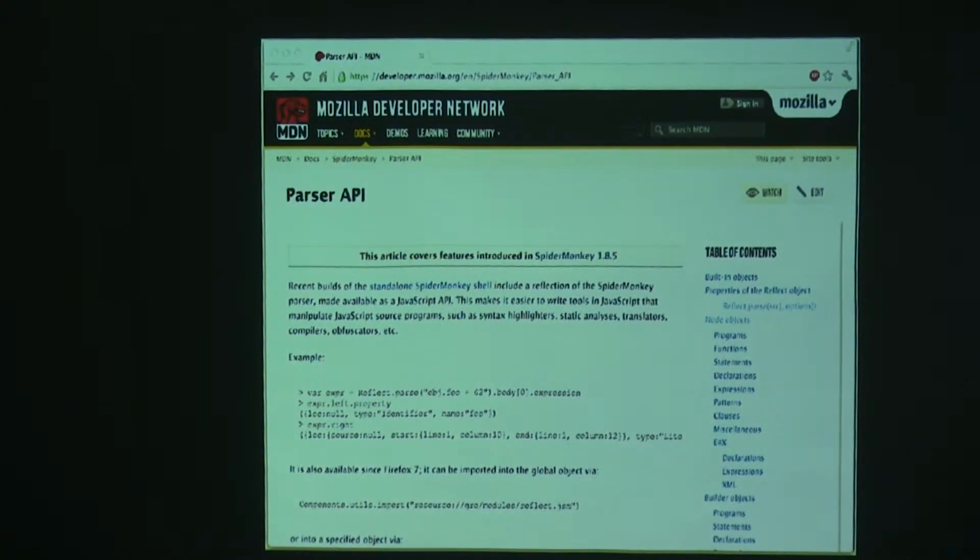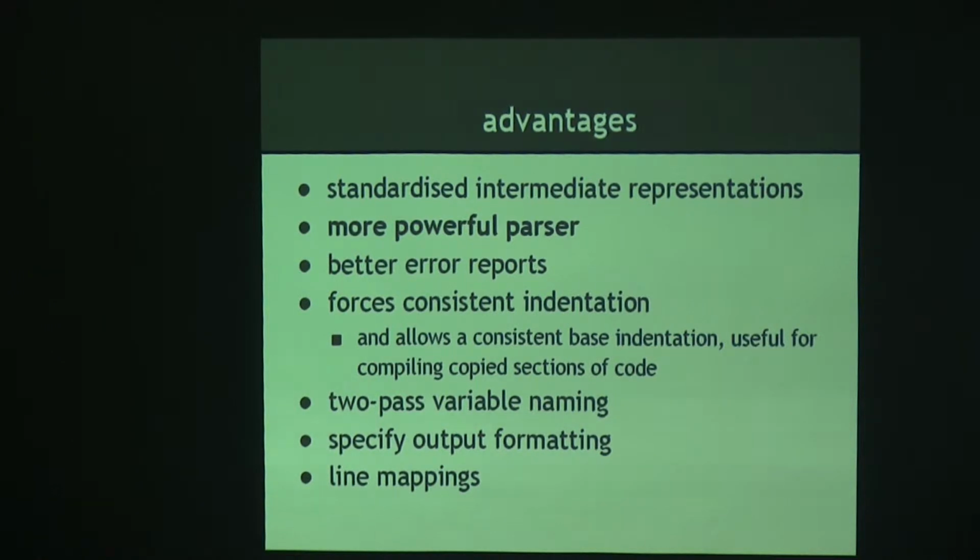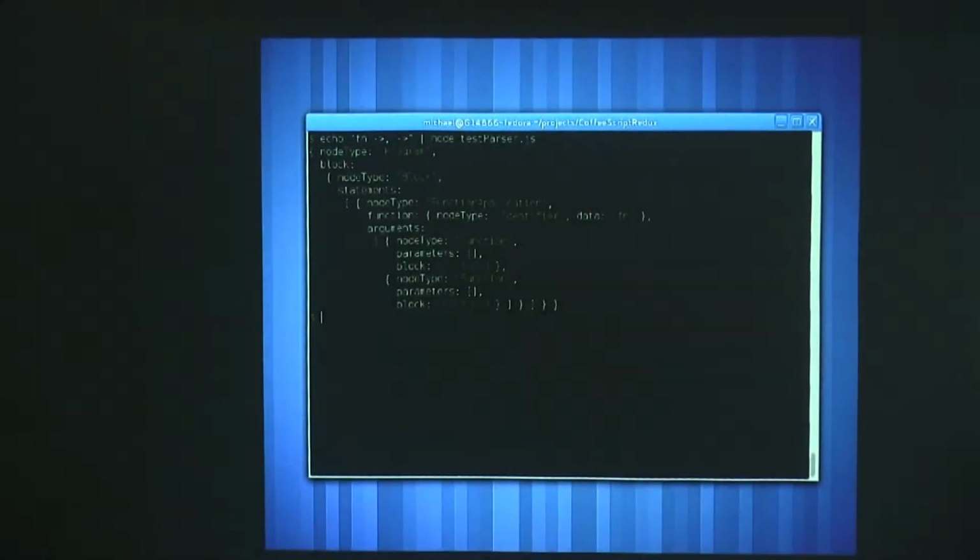One of them being JavaScript AST. We're using the Mozilla Parser API. This is what Esprima uses, if you have ever used that, or this is the kind of input Codegen uses. So having these standard intermediate representations makes the tool much more useful because there are other tools built around that type of data. The parser will be more powerful and already actually is.